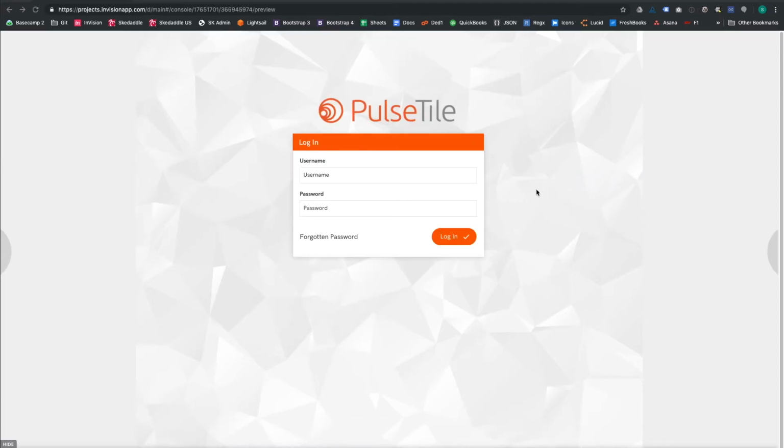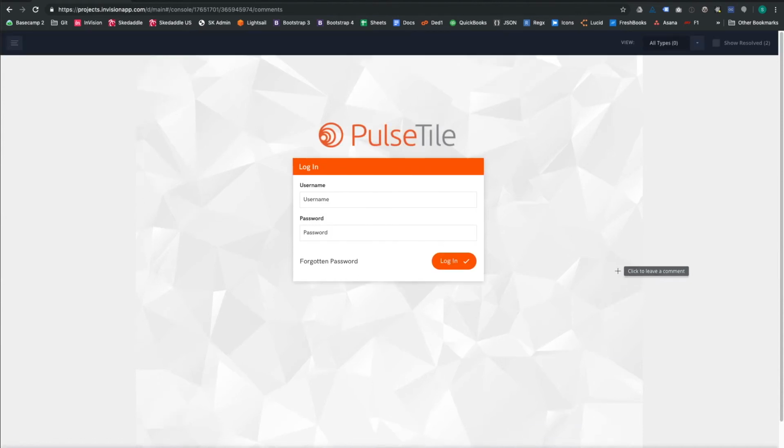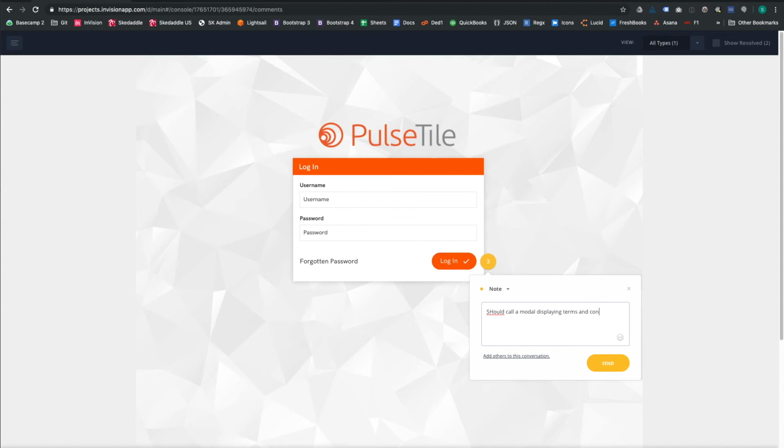One of the other great things about Envision is that we can also use it to provide and set notes for the developers when they actually come to building the slides, the screens within the system. A good example of this is not just using comments to identify issues or change requests, but we can use it to generate comments. So for example, if we have a login button here and we want to make it clear what we want that behavior to be, let's say for example displaying terms. We can set this as a comment.